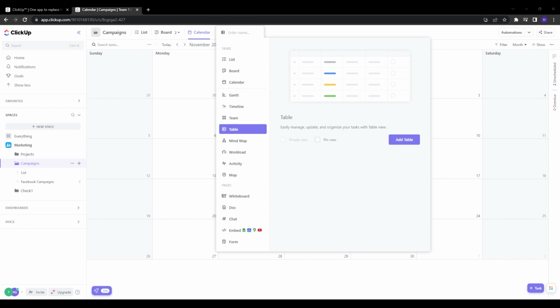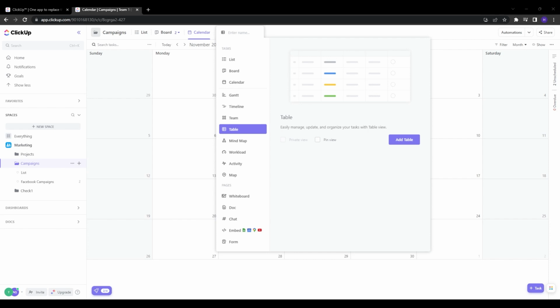There are additional views such as the box view, timeline, map, and gallery. I don't exactly use these often, and I don't think you would either, but it's nice to play around with them and see if there's a use case specific for them. But essentially, ClickUp makes it very simple to customize any list into the view that makes the most sense. So I would recommend not leaving it in the default one every single time, but rather tailor your view based on the use case and the team.